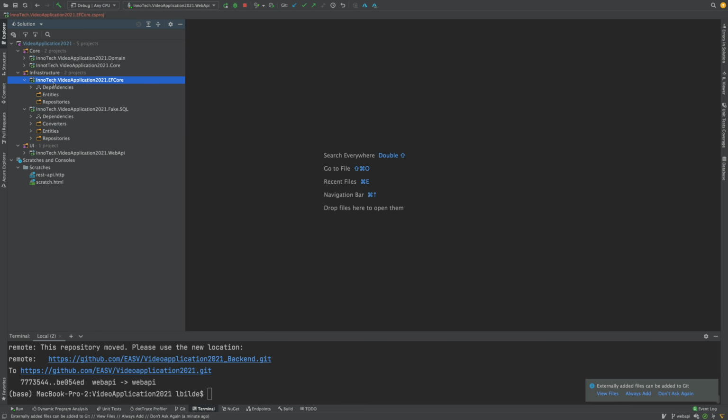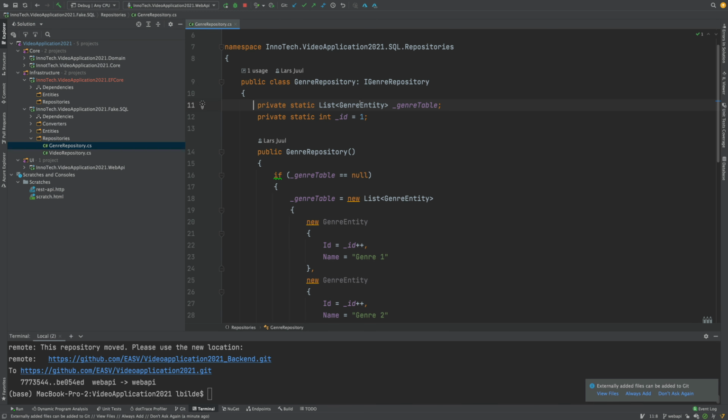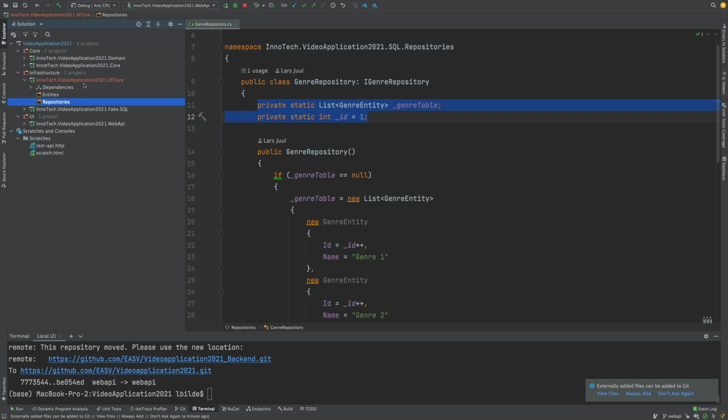And just to make it perfectly clear, what's going to happen is this new project will, when we're done, completely replace this project. So this project will be deleted when we're done, because we don't need that anymore. And that means we're going to go from a repository that saves things into a small memory list into repositories that are going to save things into an SQLite database. So it's going to be a lot of fun, and next lesson we're going to get started with the first thing, which is actually just getting the Entity Framework up and running.